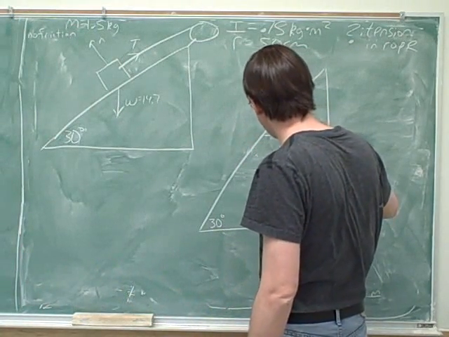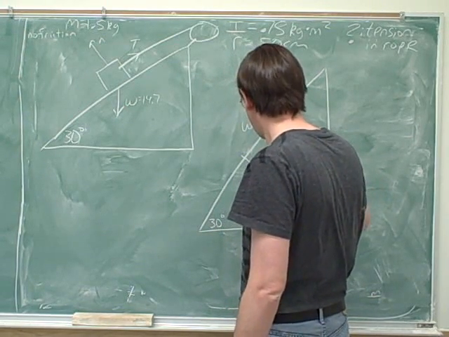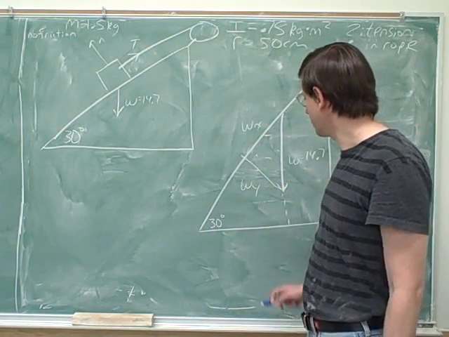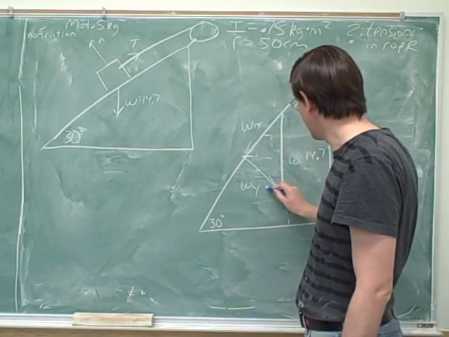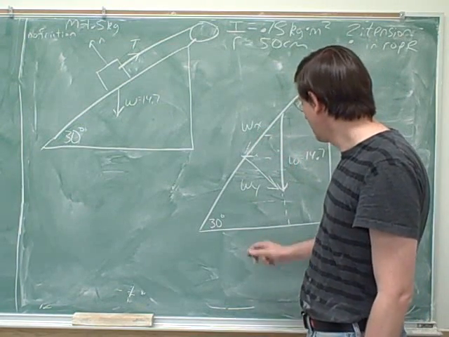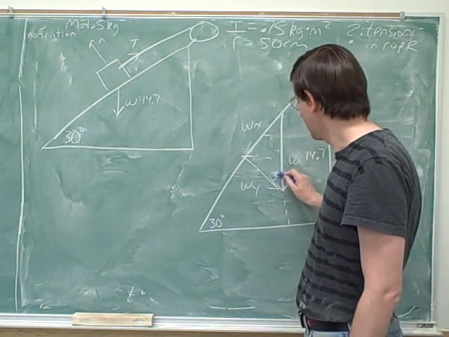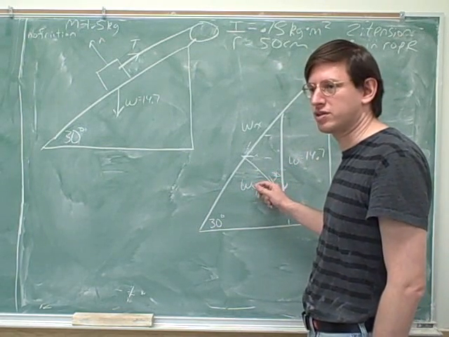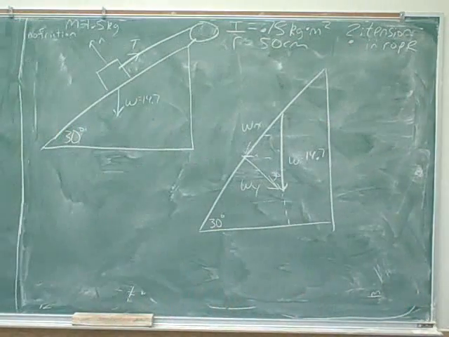So how do we know that? Here's our x component and our y component. The overall weight was pointing down, so each of the components should be pointing down. Now we can make a little right triangle here. If this is 30, this would be 60, and this would be 30. Then wy is adjacent, so you would use the cosine for that, and wx is opposite, so you'd use the sine. Let's see what you get for that.